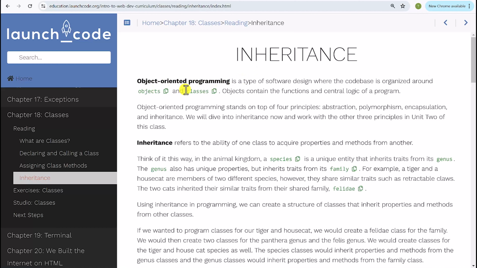So here, object-oriented programming. OOP is the acronym that you've heard me use, and this is what you would normally hear or use when you're programming in the real world. It's just OOP, and you need to know that it means object-oriented programming. It is a type of software design where the code base is organized around objects and classes. If you noticed when we were defining classes, really we're defining objects, but the syntax is a little bit different.